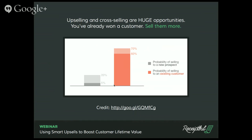What I see all the time with my clients, and I think we all have this temptation, is to be very, very concerned with always adding more and more leads to our pipeline. And really what I want you to take away from today is once you convert that lead into a customer, now the real opportunity exists. You've already spent all of your money in order to find that lead, bring them into your business, deliver an amazing experience to them, and now it's about doing it over and over again rather than just focusing at the top of the funnel.